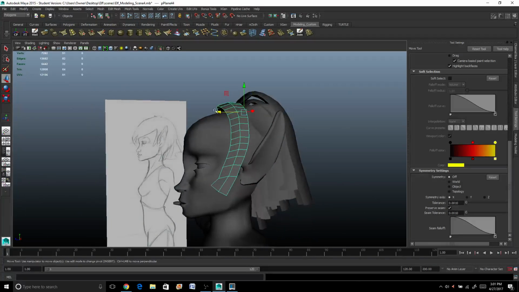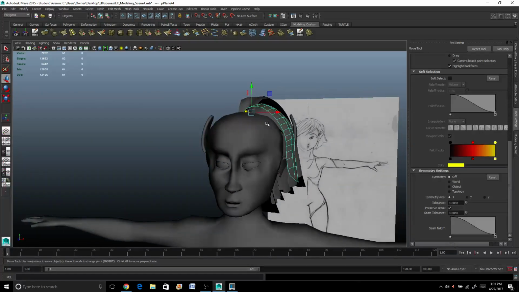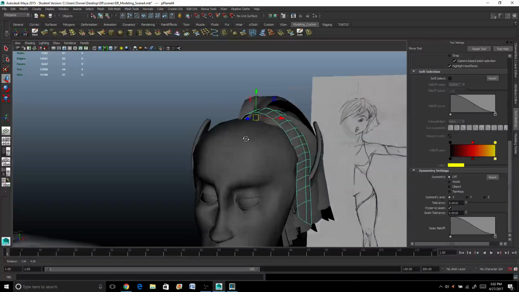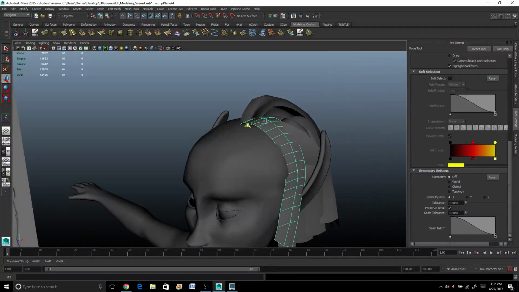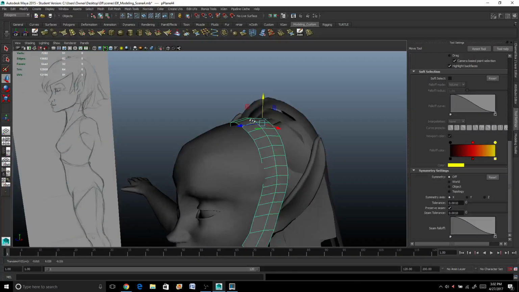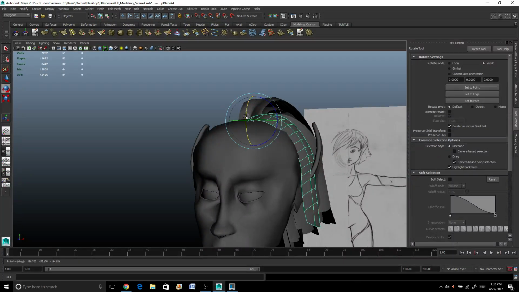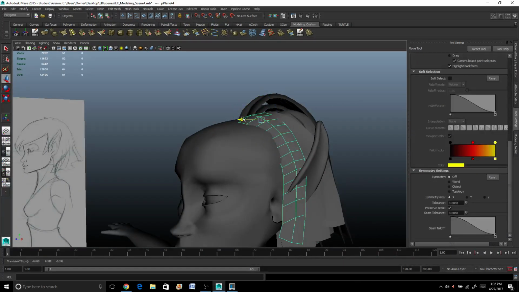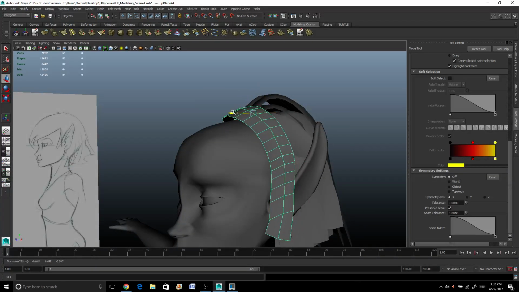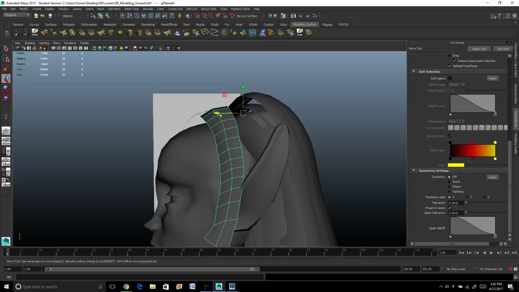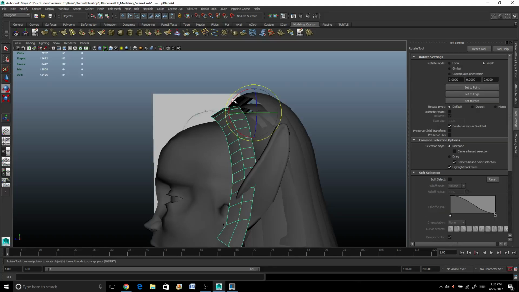Forward here. Trying to make sure I don't have any bald spots.